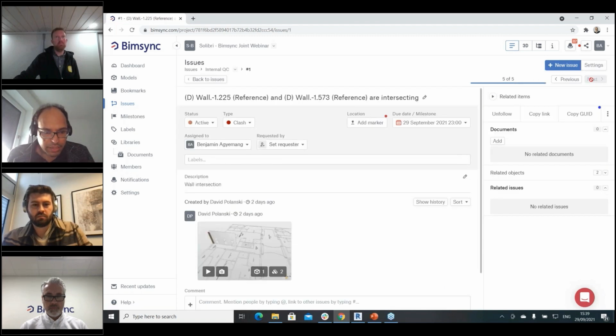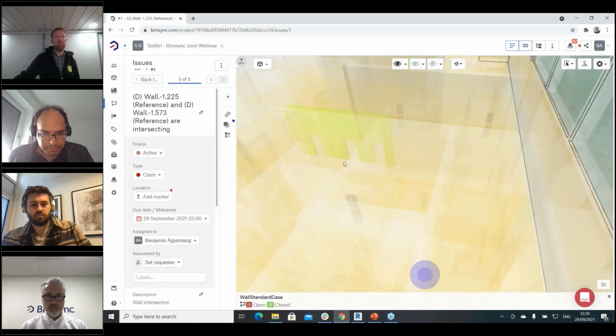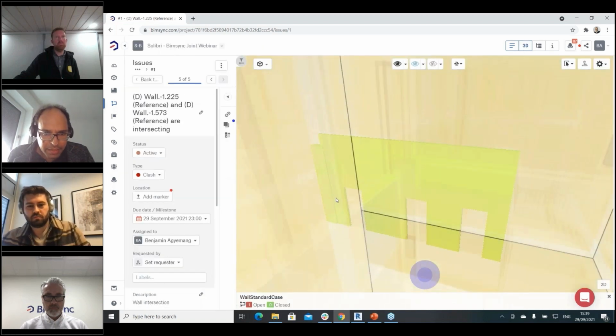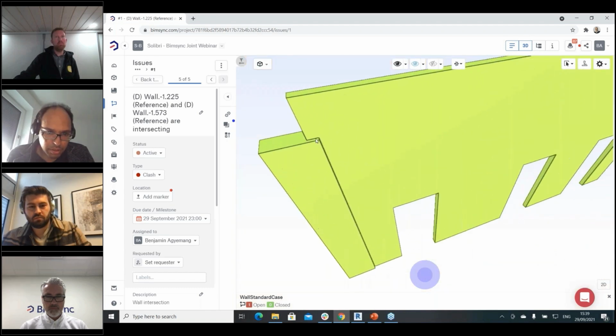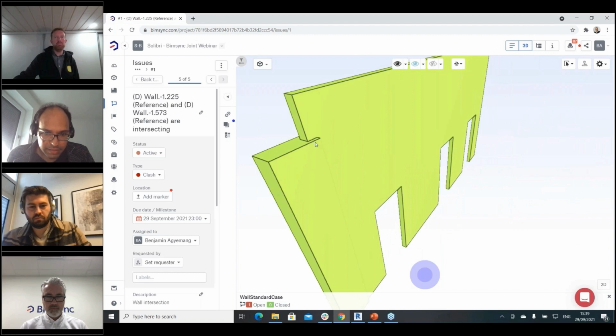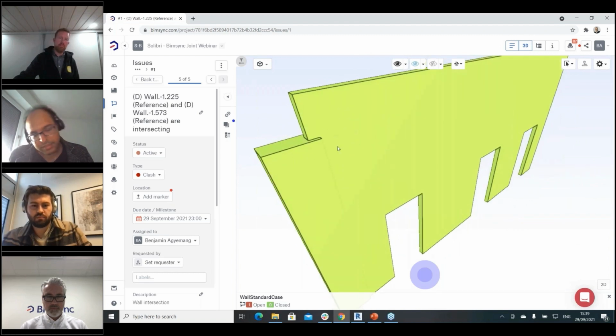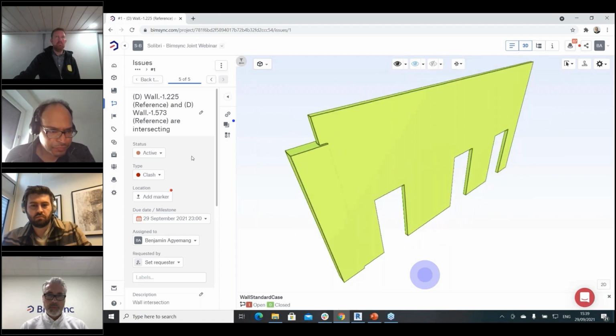And here is another issue, and once I say hide others, we see that this wall is intersecting, where the column is intersecting with the wall. So this actually has to be pushed back so that it's flush.